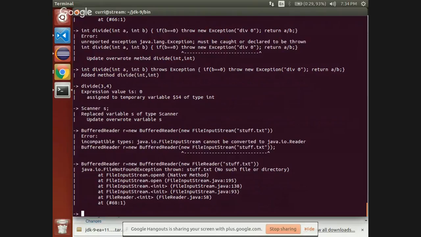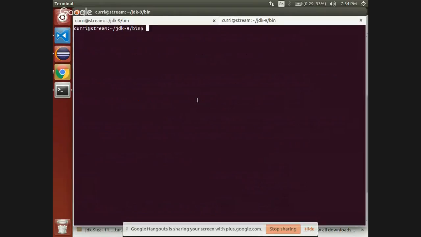In this case, there is no stuff.txt file. Actually, open another tab, go home, and then send stuff into stuff.txt.